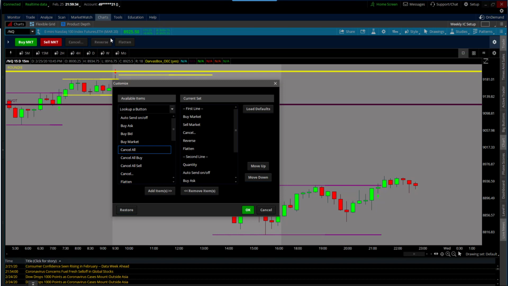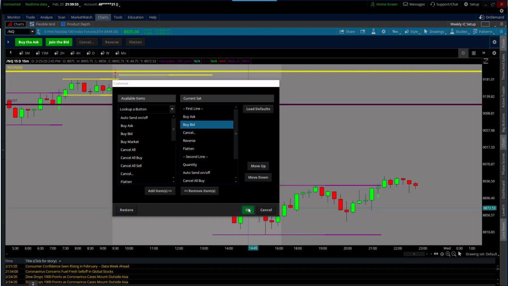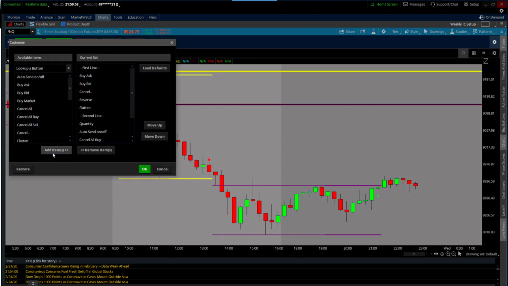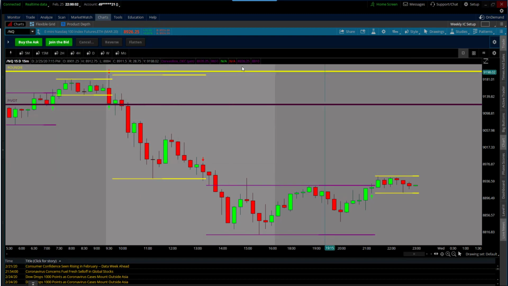So don't think that you're just stuck with what you get. You could absolutely go in here and change things around. Don't feel like you're just not gonna be able to customize this. If you've been around Thinkorswim for a little while, by now I'm sure you've seen that you can do just about anything to customize this how you really want it to be, right? So just keep that in mind. You can get this to be as comfortable as you want it to be.